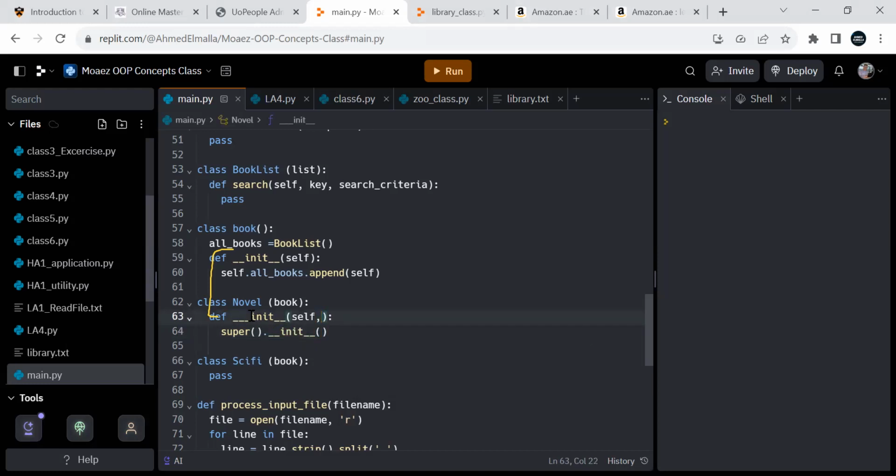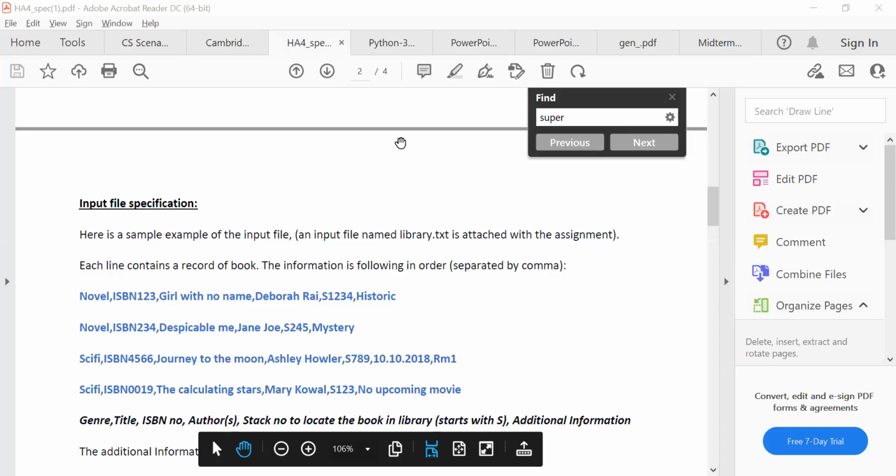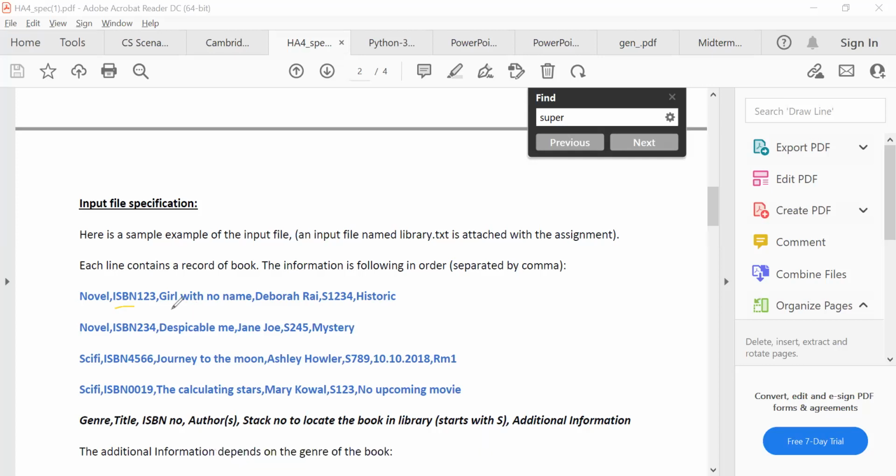I would say you're not passing that it is a novel. If you look here, you're passing ISBN, the title, and I believe this is the author name, and this is the stack number.